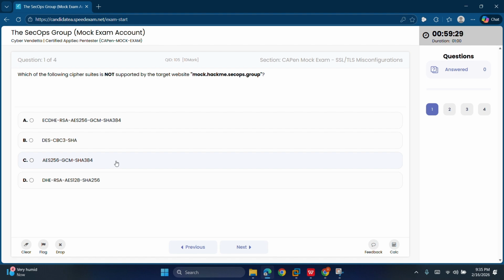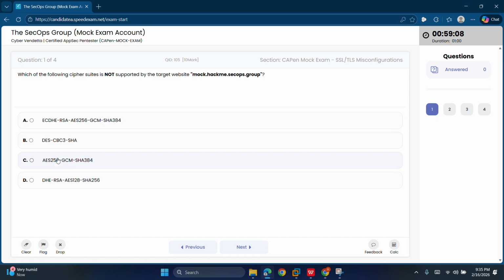mock.hackme.secops.group? So just from looking at it, if you are familiar with cipher suites, you can tell that there's an option here that uses a deprecated TLS version, TLS version 1.0/1.1.